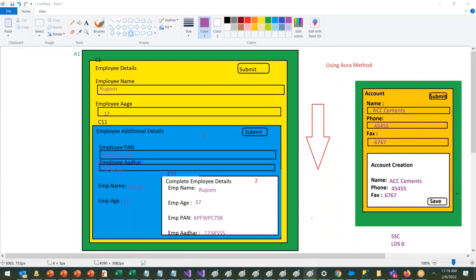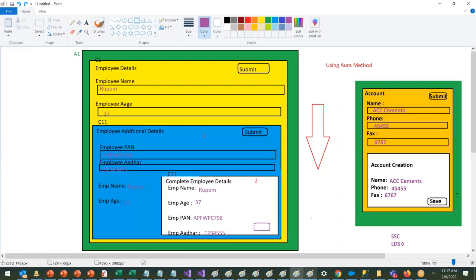Account details. In the yellow one, enter half. Next, in the blue one, enter half. In the white one, show all and then save. In the white one, I can put a save button. In the first homework one, I can insert a save button here. Oh, sorry. A save button here.